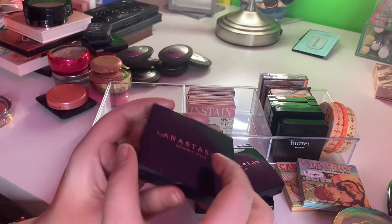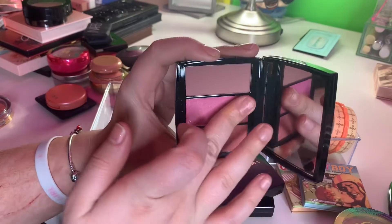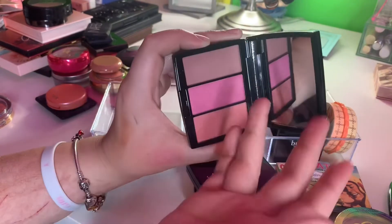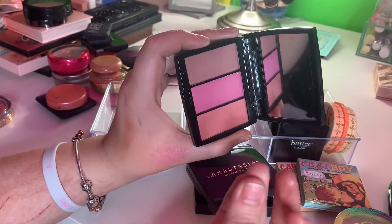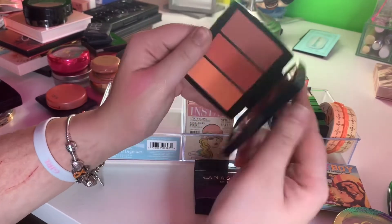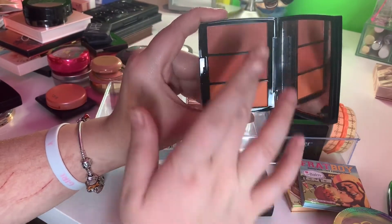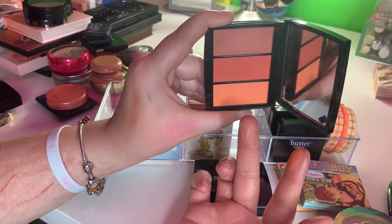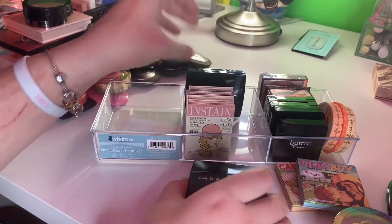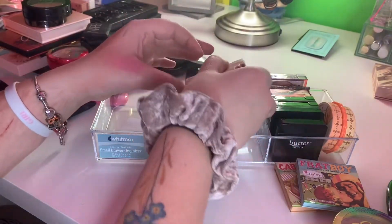Then I have Anastasia Trios and this one is in Pool Party. Honestly, I don't like this color at all. I probably don't even need this, I'm gonna think about that one. This one is in Peachy Love — I don't know why I picked ones that have shimmer, but you can't even really see the shimmer which is good because I don't like shimmery blushes. I'm gonna keep this one — I don't feel like I have a whole lot of peachy ones. And this one is in Cocktail Party — keeping that for sure.